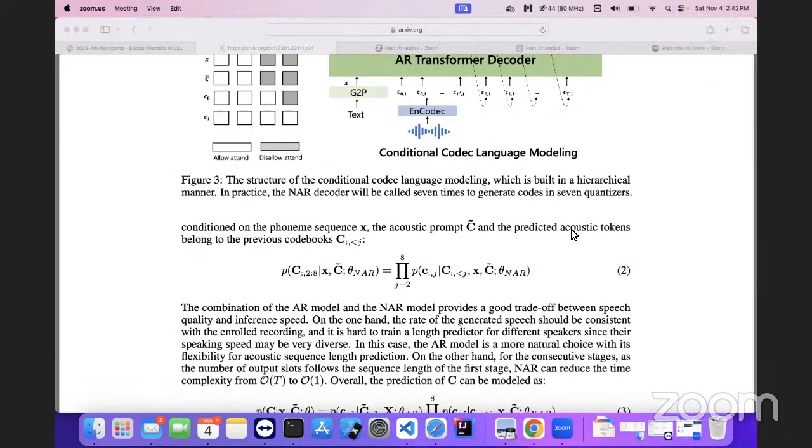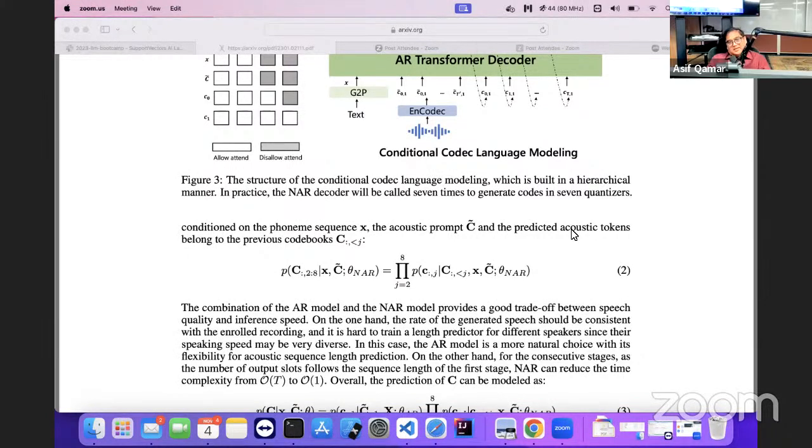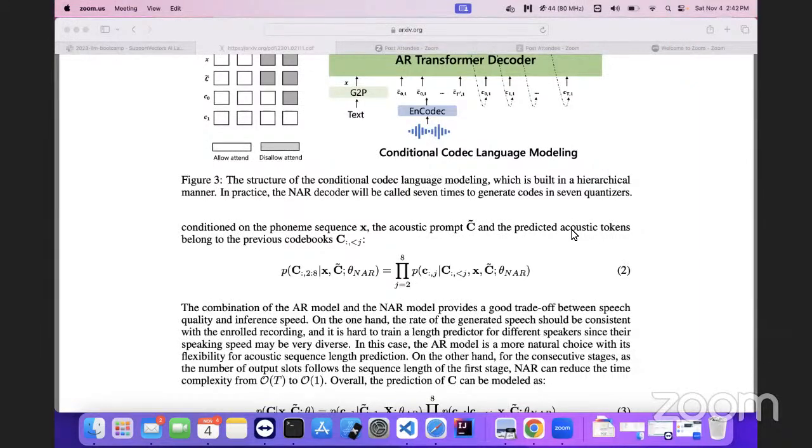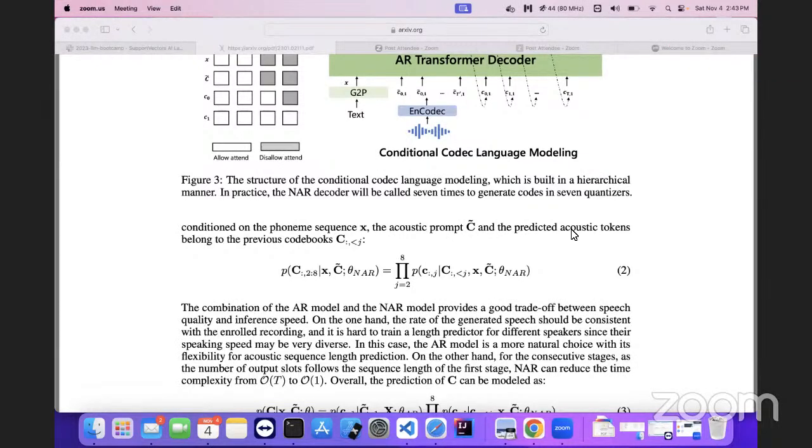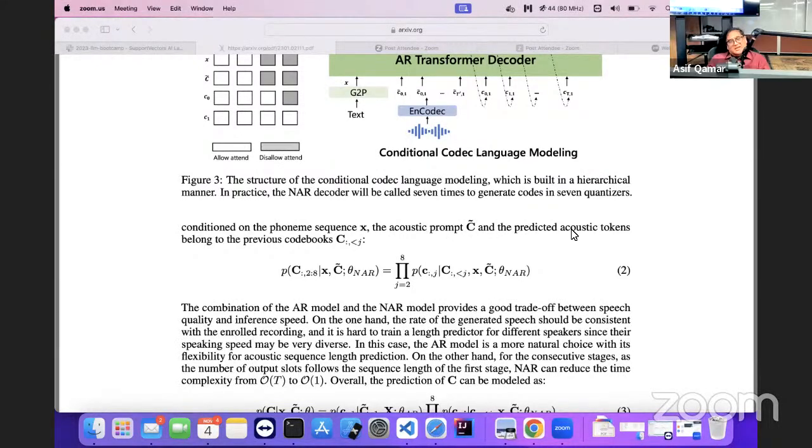That token is still in the latent space. It will later on get decoded into a voice, right? But if you just forget the decoding part, whatever was said, you realize that the next thing that will be said is conditioned on what has been said, very much like in a language model. The next word you produce depends on the previous word. And that is the only meaning of autoregressive, that you feed it to produce the next word.